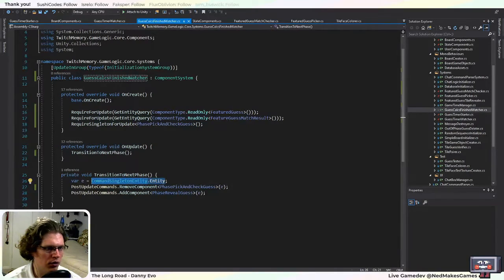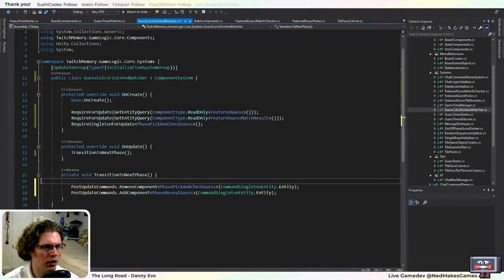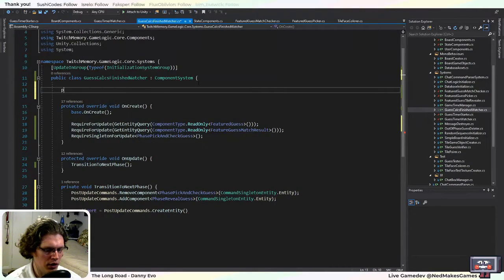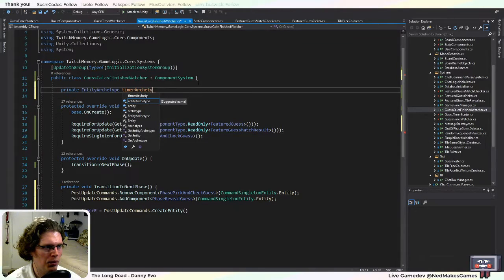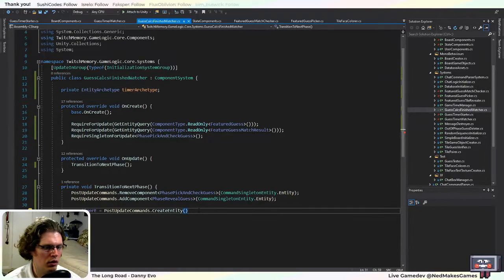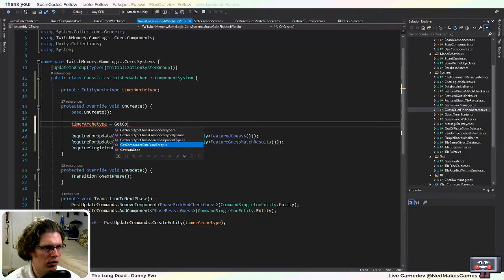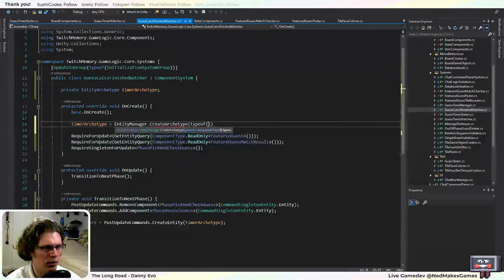I don't feel like I need to store that entity like that. And we're gonna have a separate timer entity, which will be post update commands, create entity. Oh, and I'll need to get the archetype. Yeah, so timer archetype. Okay, and before I forget, I should create it here. Equals get our entity manager, create archetype, and we just want, well, we want timer and then also reveal timer.